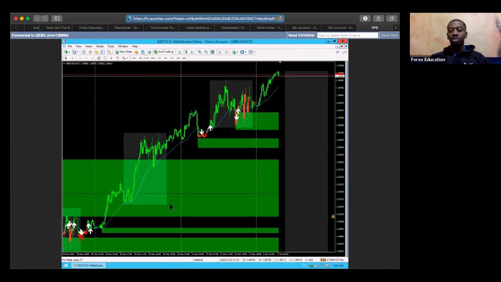Oh, I've already logged in. I apologize. Since I've already logged in, I'm good to go. So here is my VPS. When you select that and you hit OK, it will pull up your chart. And this is where you should be going in here and changing your settings based on the settings I gave you guys.